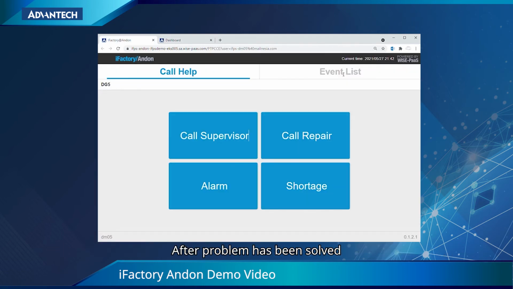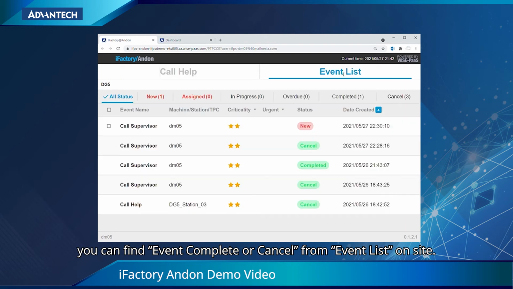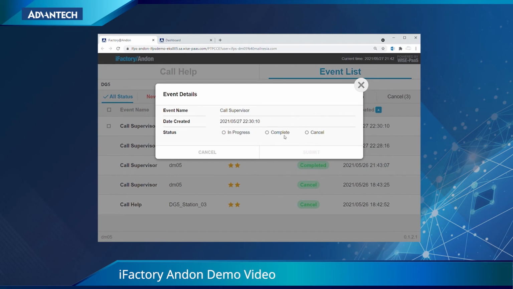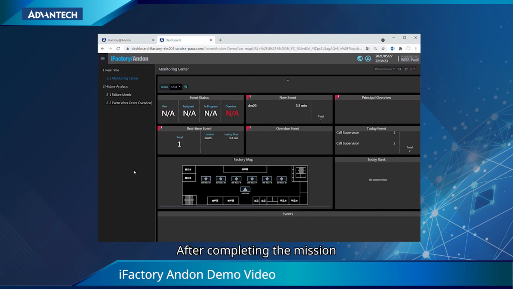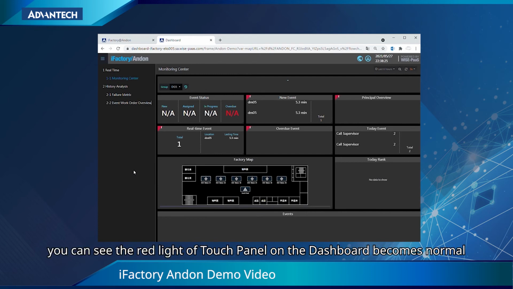After the problem has been solved, you can find event complete or cancel from the event list on site. After completing the mission, you can see the red light of the touch panel on the dashboard becomes normal.